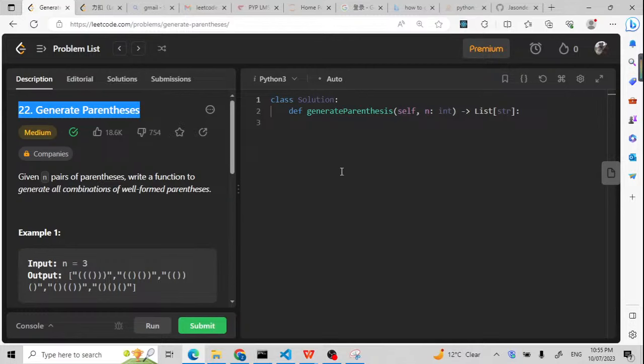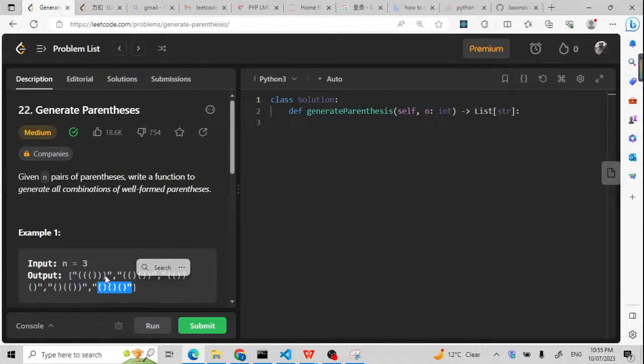Channel. Let's try to solve a Leetcode problem today. Today we are going to solve Leetcode problem number 22, generate parentheses. As we can see, the example here is n equals 3, so there are many combinations of the parentheses, but they are always valid. As we can see, here is open and close, open and close, open and close. For each of them, 1, 2, 3, 4, and 5 combinations.